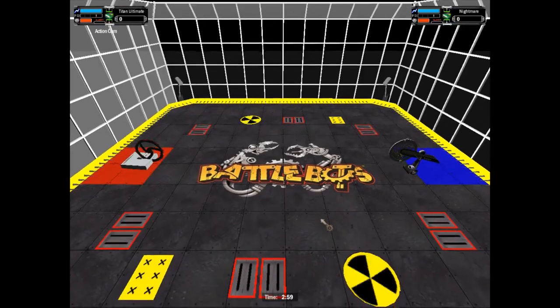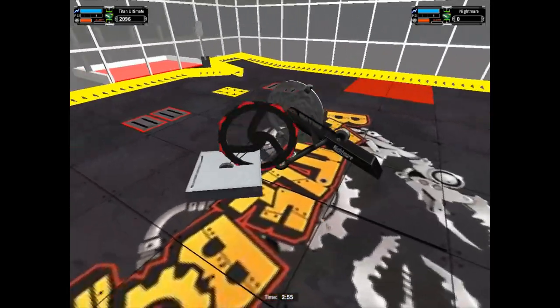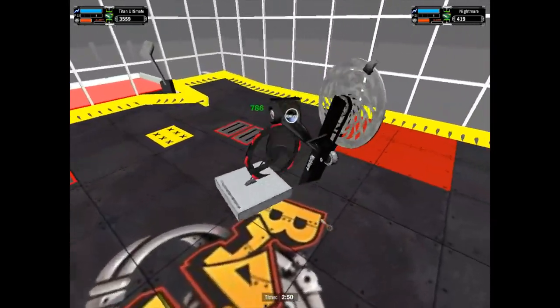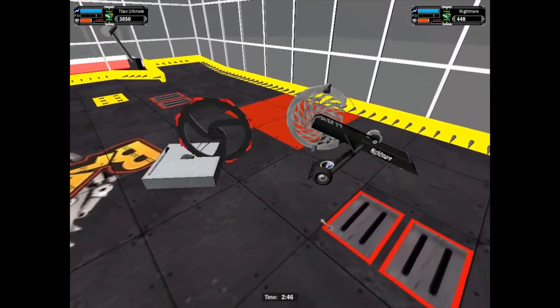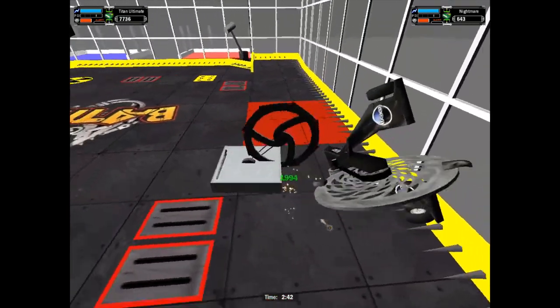I mean, look at this. Our discs are just about the same size. The only difference really is our bodies. Okay, Nightmare, come on. What do you got? Oh my goodness, I'm actually beating Nightmare. How in the world did Nightmare self-right just then? Well, not that it matters, really.